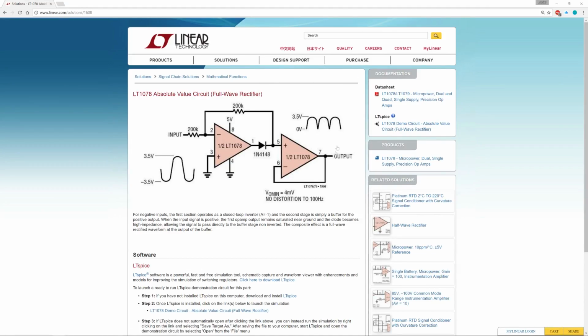So I came across this particular circuit on LinearTech's website, and this is a very clever circuit. Look at this. They've got these two op amps, hooked up just so that the AC signal comes in on this input here. It goes to the inverting input of this first op amp, and it gets flipped over. So you have a negative going pulse here, it gets flipped positive. It goes right through this diode and appears at the non-inverting input of the second op amp. Just think about that. Negative pulse flips, appears here. What happens with the positive going pulse? Well, the positive going pulse gets flipped into the negative, but then this diode blocks it. So effectively this circuit will only allow the flipped negative going cycle to pass through here.